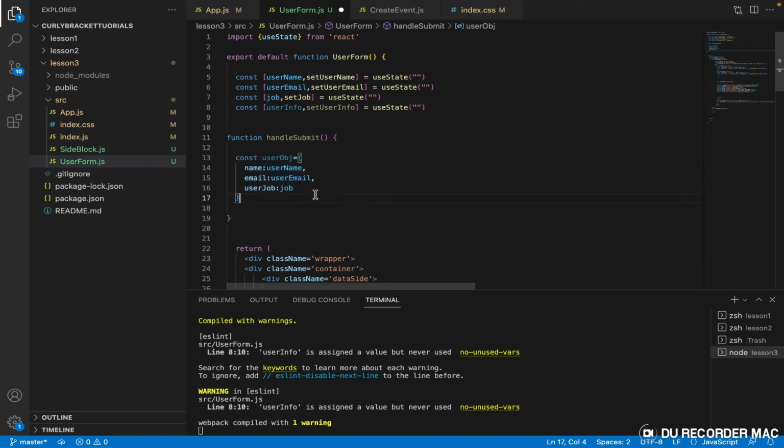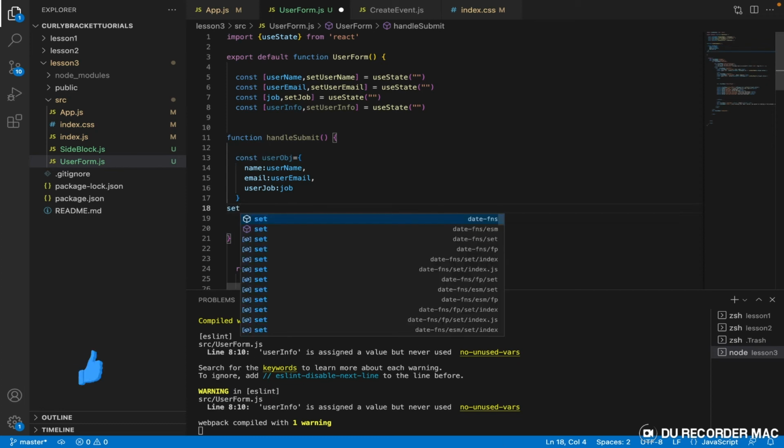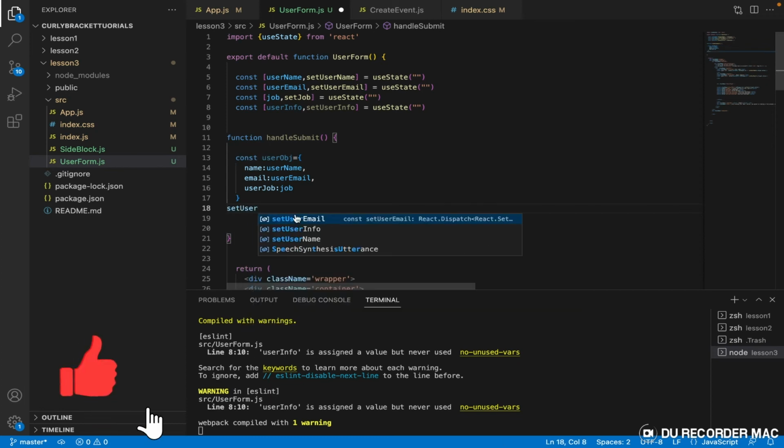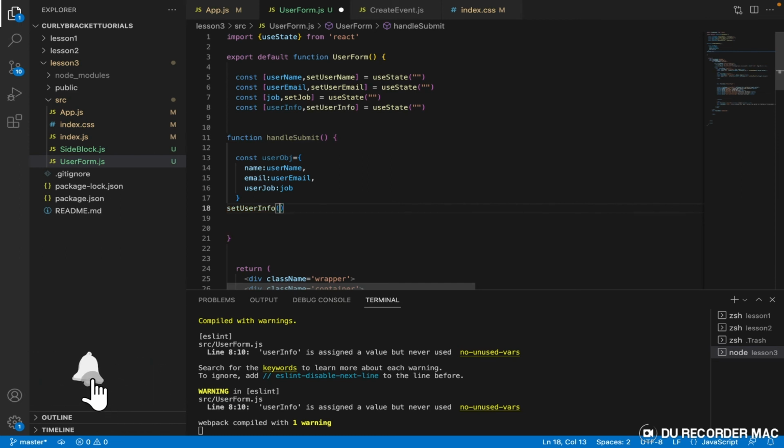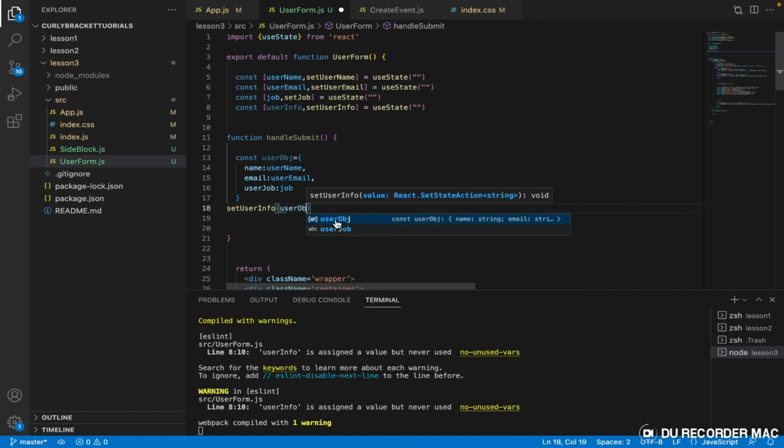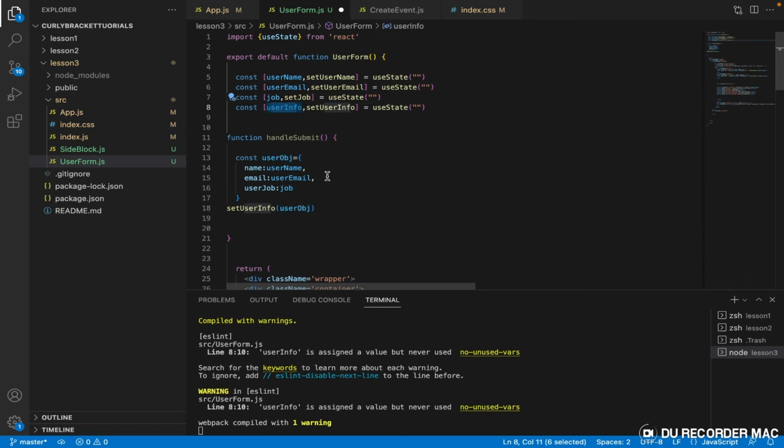Okay, and then what we want to do every time we click on submit is that this guy here should collect all the values from this person, and then we should ensure that set user info performs a function for us, and that function is to take everything this guy has and give it to this man, right?